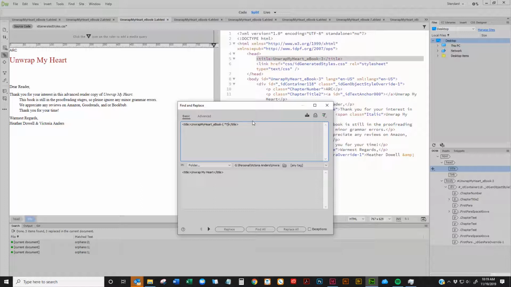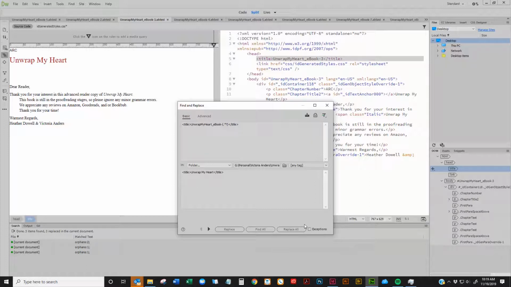What that means is it's going to look for this string, title, Unwrap My Heart, underscore ebook, underscore, then whatever comes next, no matter what it is, with this closed title tag. And then it's going to replace it with Unwrap My Heart. So we're going to do a replace all, and it should find it and replace it in all 50 documents.